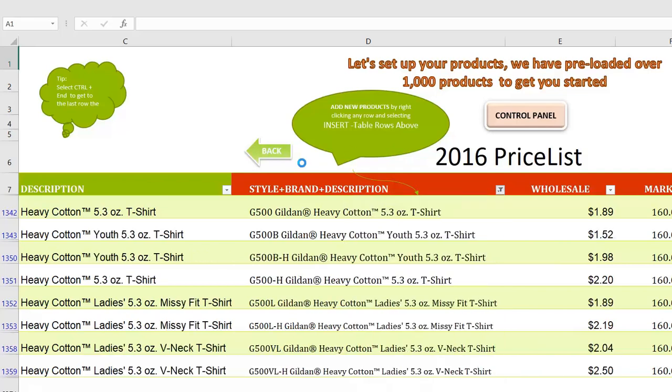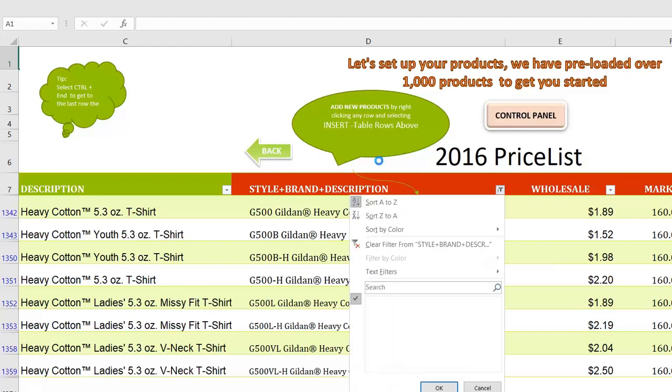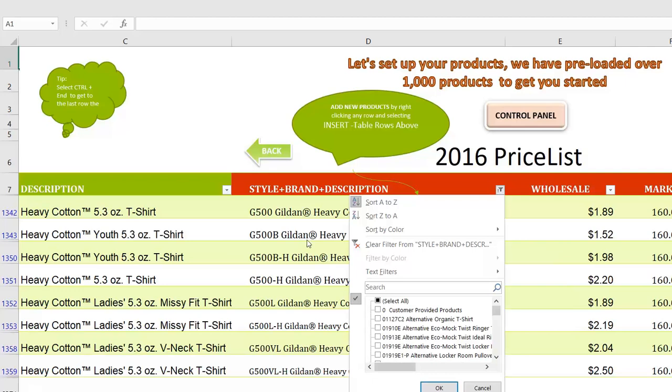Okay, let's go back and sort this. Okay, now here we go. Let's go back and click on. When you're recording, it takes up a lot of memory on the computer.